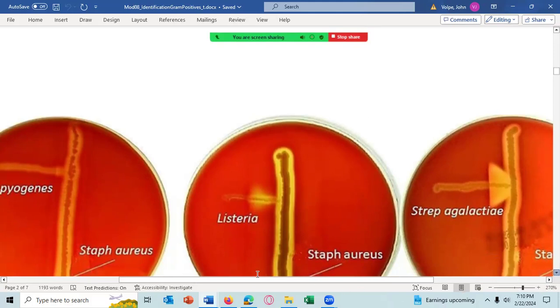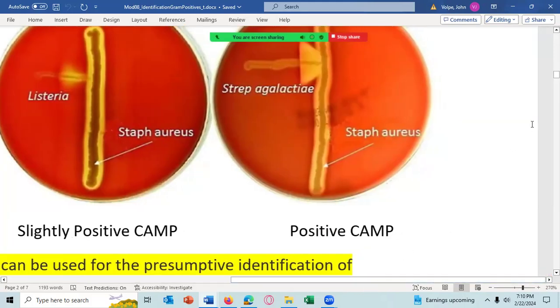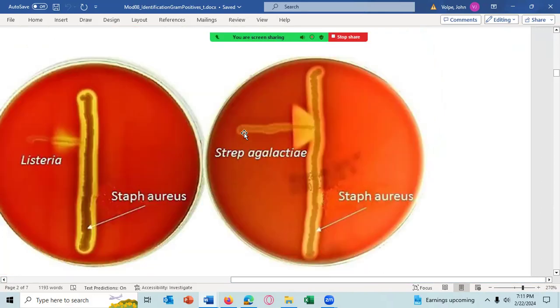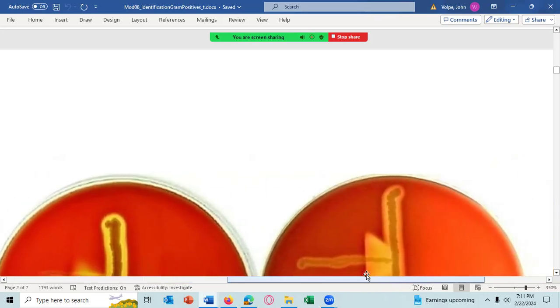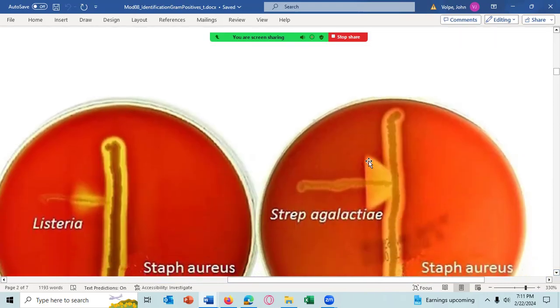On the third picture, let me scroll over. Once again, we have Staphylococcus aureus right here. This is the beta hemolysis around Staphylococcus aureus. This is a streak of Streptococcus agalactiae right there. And around it, let me blow that up a little. Oops, that's a little too far. Sort of lost it there. Around it, we can see a region, pretty thin here, but it is a region of beta hemolysis around, I'm just going to say strep A because I have a hard time saying that last name. And right here, we have greatly enhanced hemolysis near the Staphylococcus aureus.